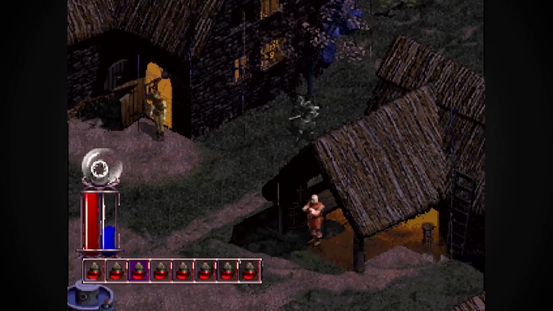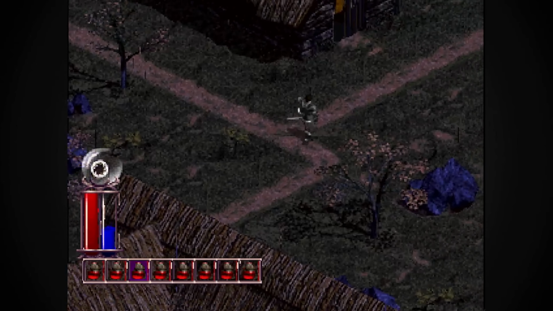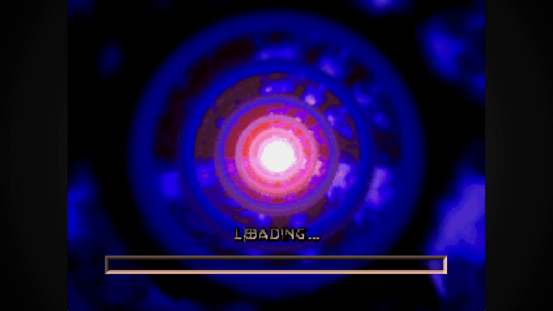I'll tell you what, the first time I played this game and understood the way that the armor and all the equipment you pick up is procedurally generated, when you pick up something that has Saintly on it, it was far and away the best armor I had in the game.